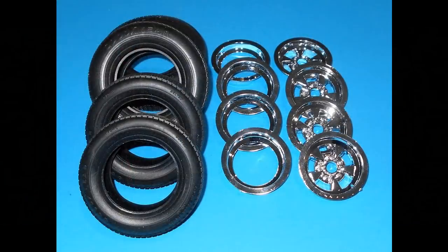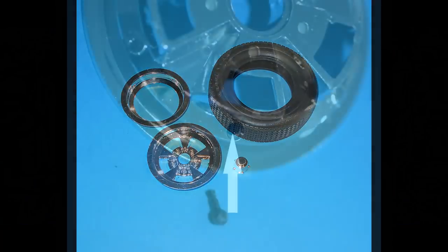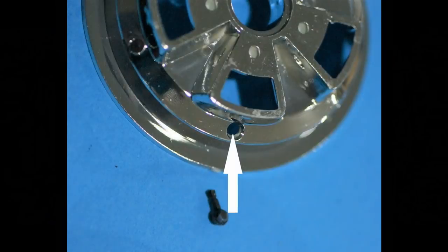Now we can work on assembling the wheel assemblies along with the branded tires and the nicely chromed wheels. We'll also be adding the spinner hubs later on when we get them in place. Here's another example of some excellent detail. The tire valves are separate. They are glued in from the back side of the outer rim here, so they look very realistic.